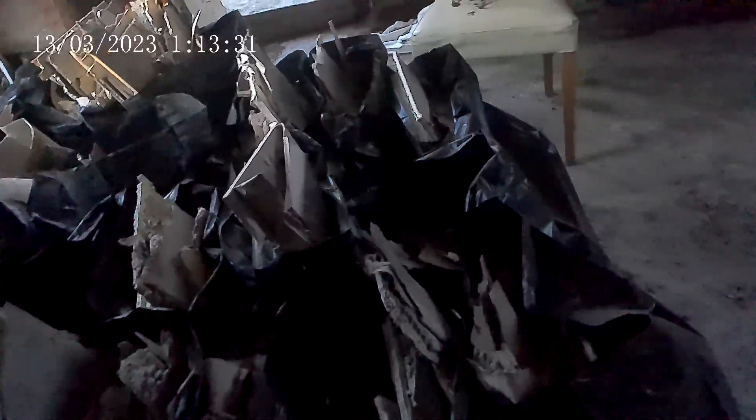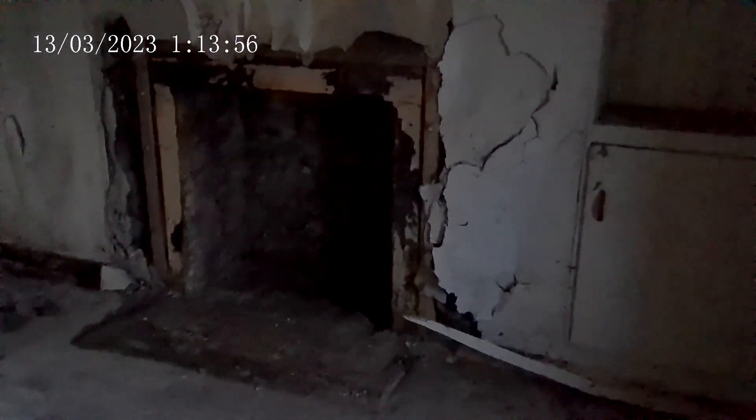So if you remember it was all full of rubbish. Obviously that's all plasterboard — unfortunately that won't be going in the skip, I need another skip. But you can see it's a lot clearer. That was the old bathroom, that was the bedroom, and obviously that room where the fireplace is still needs all the plasterboard stripping out.